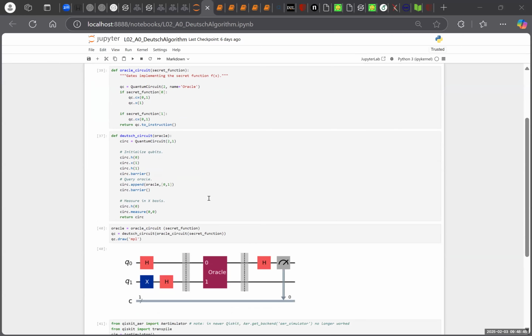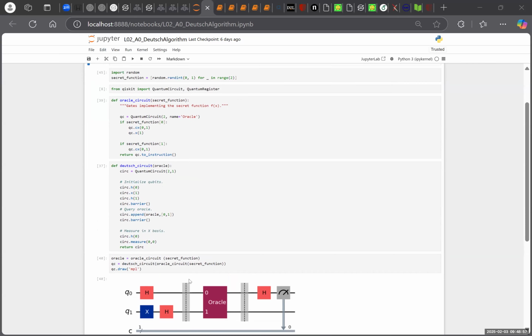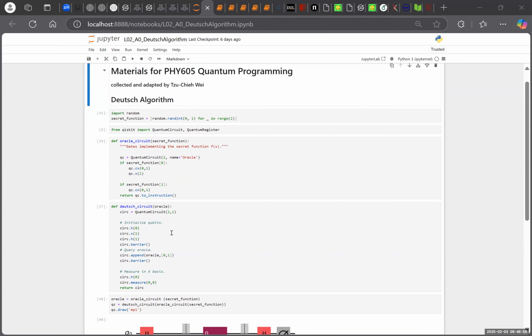So what we're going to do is we'll not print out the circuit, because if you see the circuit, you know what the function is. This is just for the programming. We're going to hide this, and we're going to write the oracle. The oracle is basically just a function, a random function, 0 and 1. It's just a list. The first will be f0, the second will be f1.